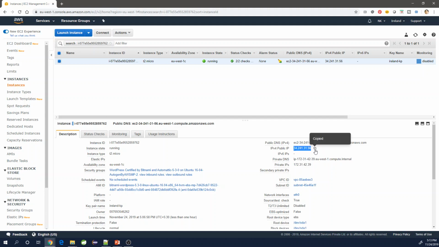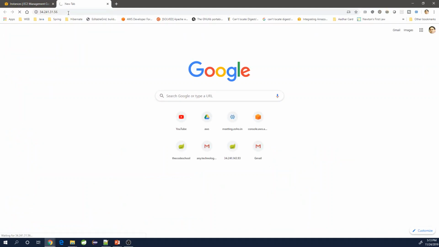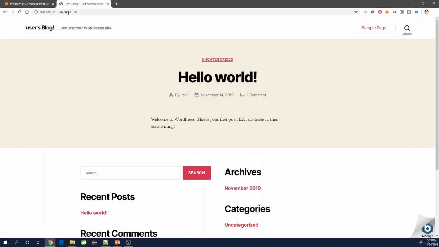You can copy it and open it in a new tab. Hit enter, and it should show you the default blog home page of the blog site that is provisioned inside the EC2 instance. So it is ready to use.